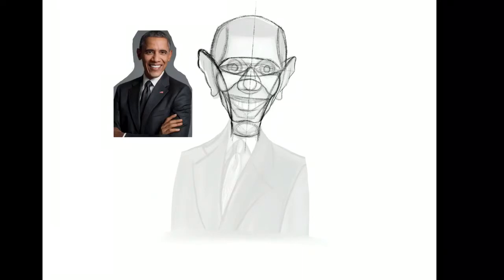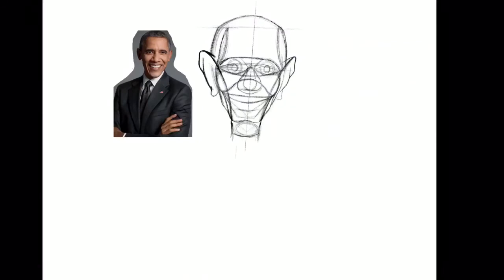I'm going to add a hairline rhythm to the top, and then also a hairline rhythm on the left side to help me figure out how thick his actual hair is going to be, because that's one thing I kind of want to exaggerate: he's basically all head and no hair. So that's what I'm going to try to achieve. And then I'll move on to the rhythms of the body.